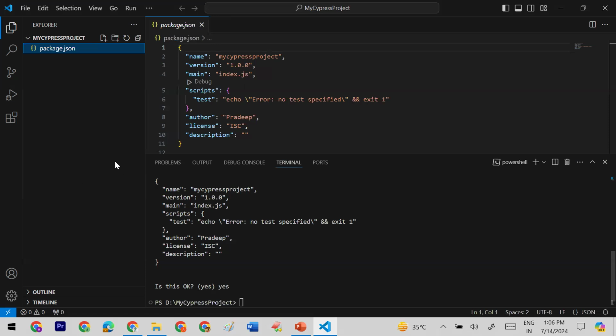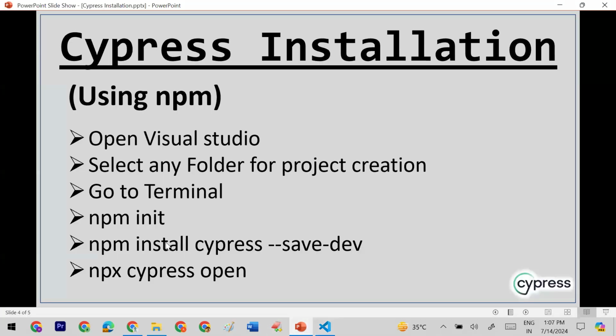Now, in this project folder, we have to download all the Cypress related dependencies or files. For that, we have to run the command npm install cypress --save-dev.